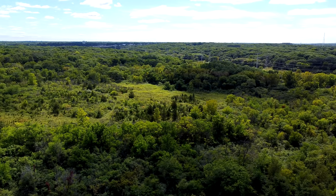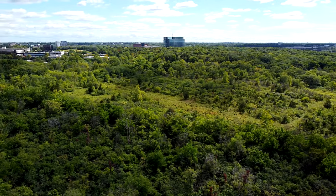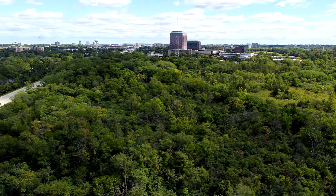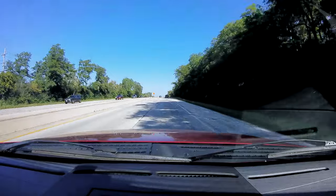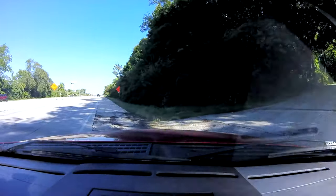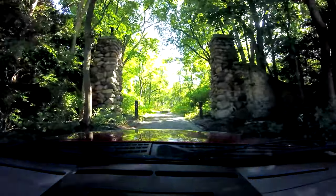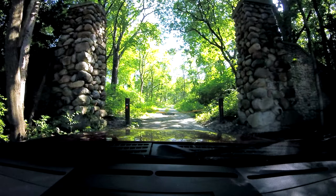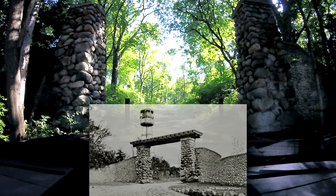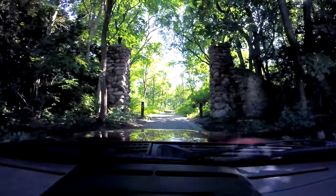The slopes descending from this ridge are slowly returning to something resembling their former visage from the time of the Native Americans. One artifact that does remain, however, is from more modern times — that being the formidable former gate that greeted visitors to Arthur Cutton's Sunny Acre Farm and Mansion. Hiding within the woods that line Butterfield Road, you can still see these stone sentinels guarding the site. Note that there is no access to the Hidden Lake grounds via this blocked entrance, nor is parking allowed by the gate, so take care when entering or leaving this driveway via a very busy Butterfield Road.